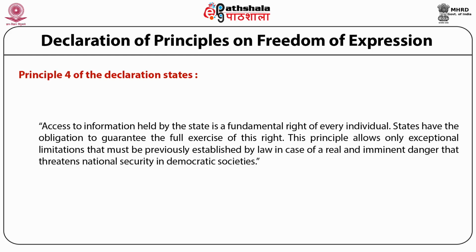This principle allows only exceptional limitations that must be previously established by law in case of a real and imminent danger that threatens national security in democratic societies. So, what does Principle 4 state? Principle 4 basically states there must be a real and imminent danger that threatens national security in democratic societies.